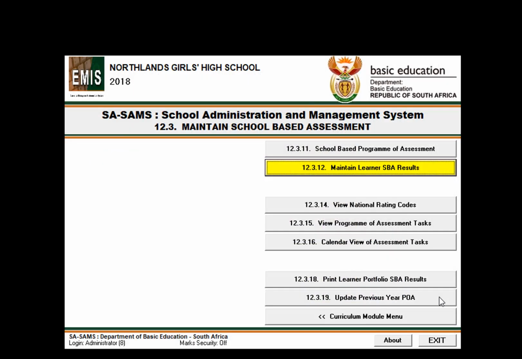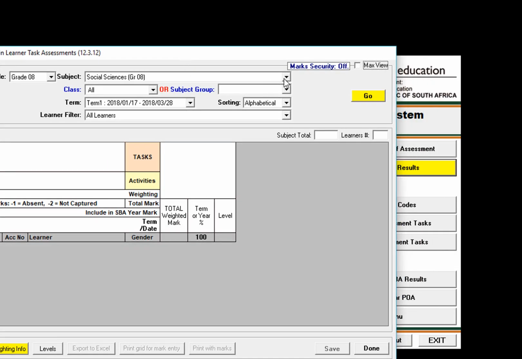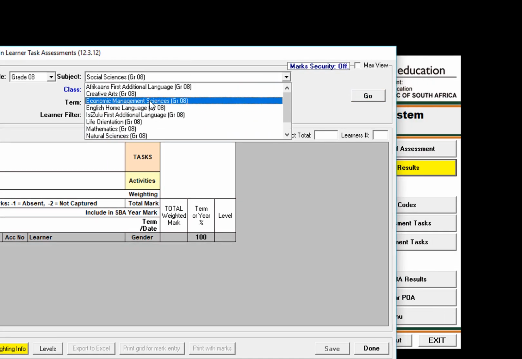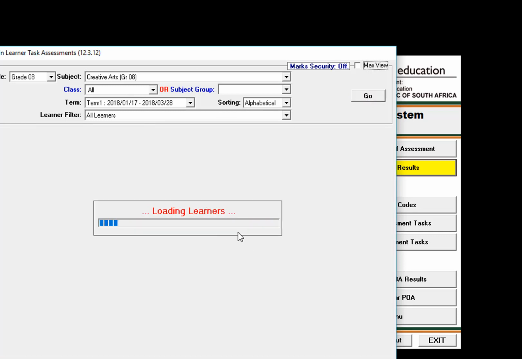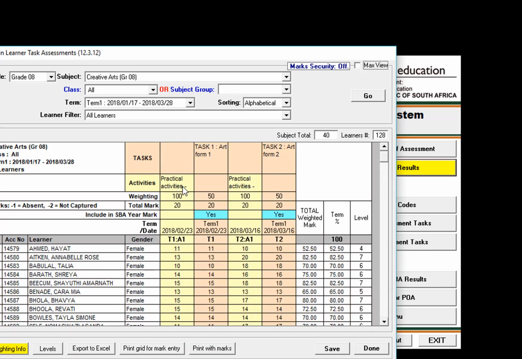Another example of manipulation of the mark profile in order to suit your school setup better would be, for example, in this particular school in creative arts, for grade 8, they were doing art.